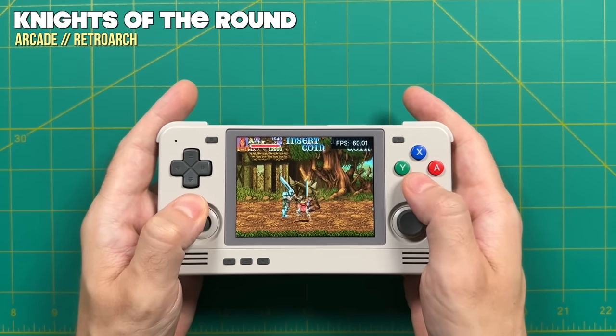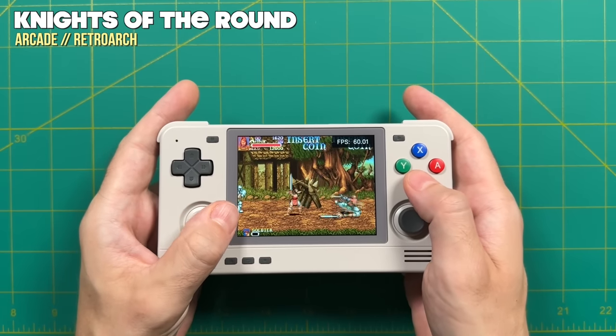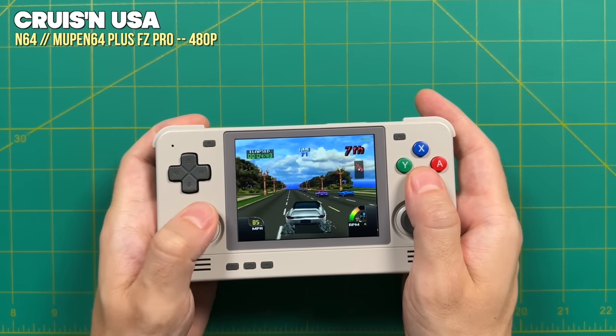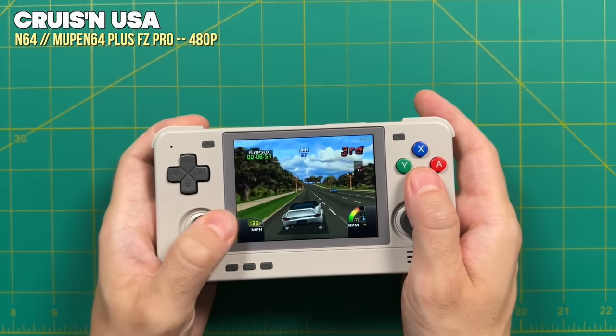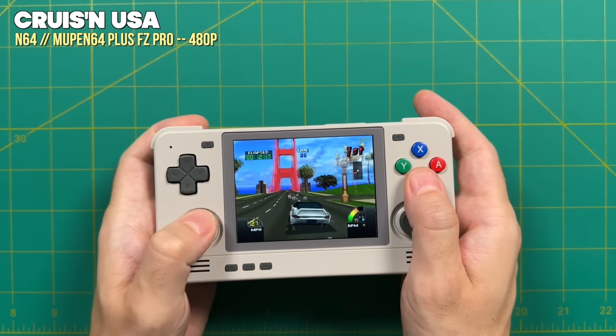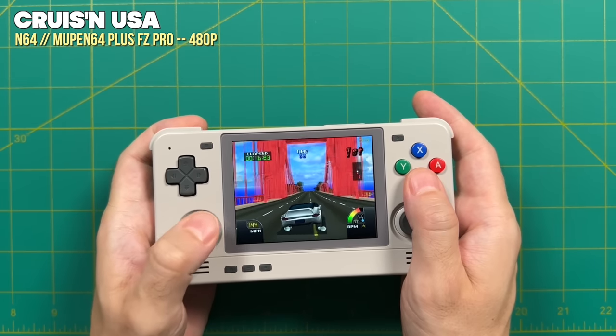It's not much of a stretch to get to that left analog stick. So when it comes to playing arcade games, I think it's gonna be a great fit. And same thing with home console systems that have an analog style control, like most Nintendo 64 games. This one here is also a good example because I have to press down on the left trigger while using the analog stick. And while it is a little bit of a stretch, I wouldn't call this uncomfortable. I could definitely play this game for an extended period like this.